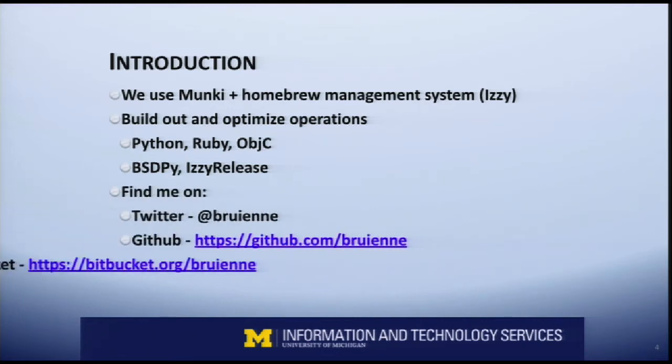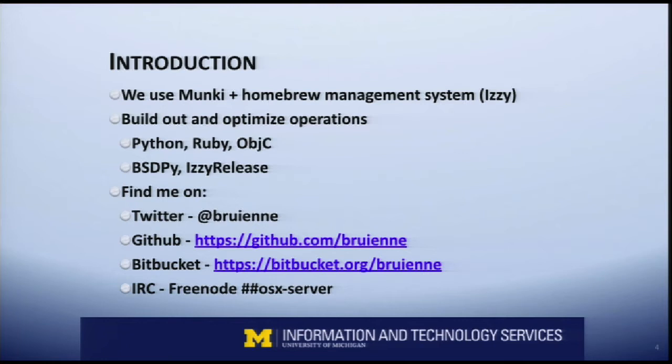And this is where I might be found: Twitter, GitHub, Bitbucket. I have various pieces of code on GitHub. Bitbucket I'm on because we get unlimited free private repos as an EDU, if you don't use that yet. It's a great perk for using Bitbucket. I believe GitHub does it too, but I started with Bitbucket first. And as mentioned in previous sessions as well, Freenode, IRC, #osx-server. I'm usually there too, and if you want to find me, that's where I will be.